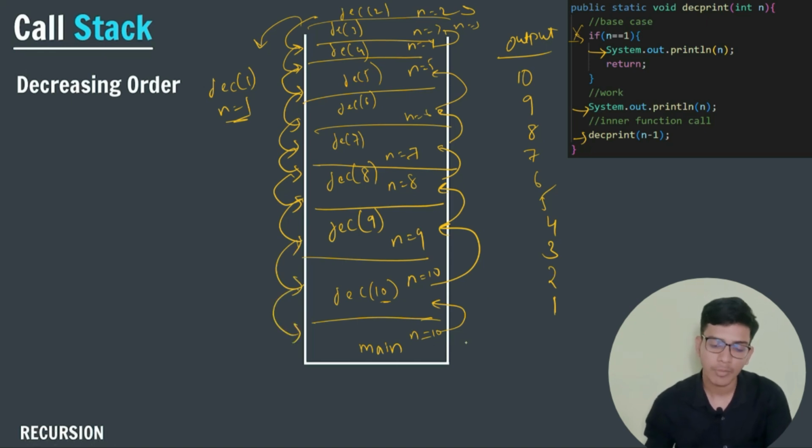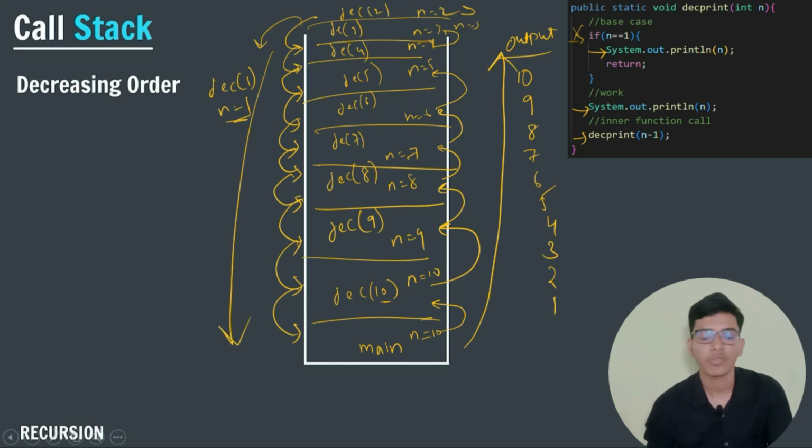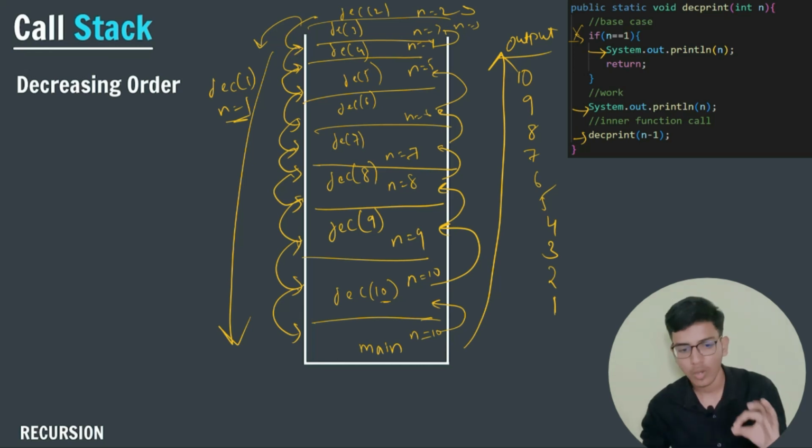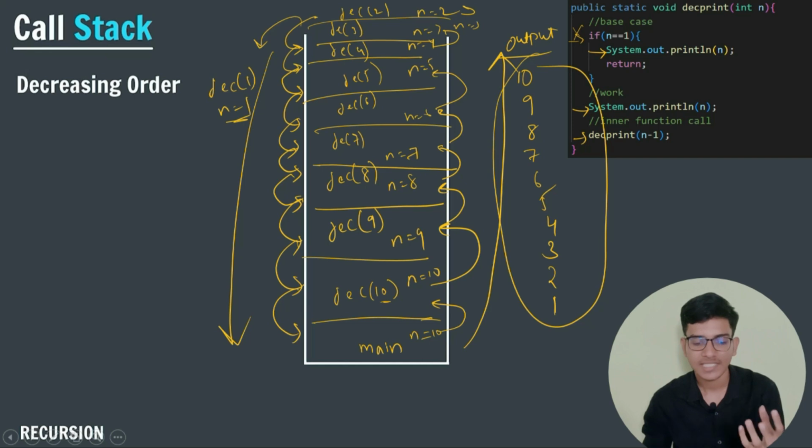So you can see that I am going from top to down and I am combining all my solutions. I am printing the value of 10. So by returning, the final flow or the control will be on the main program, and you can see that I got my output like this. So this is how the stack calling works for my recursive functions.